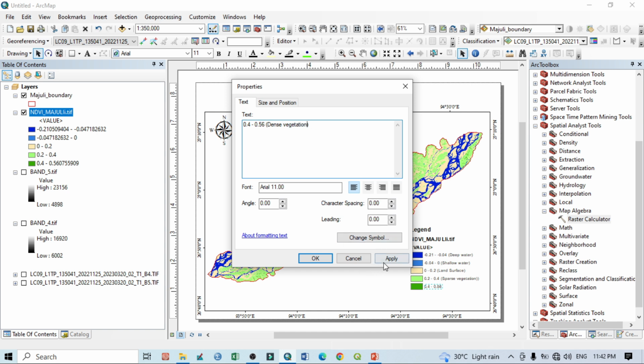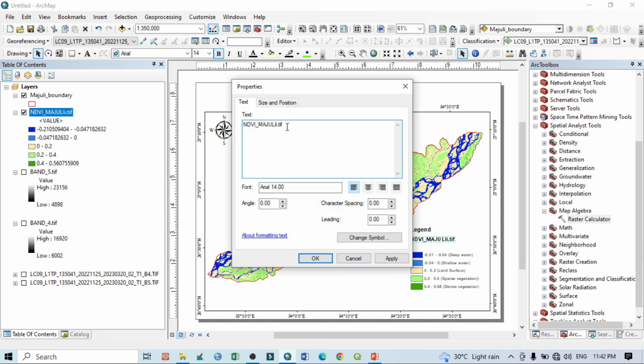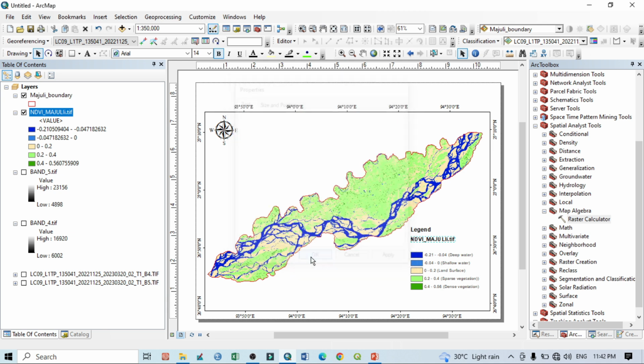Okay, apply. I can delete this one after selecting it. I can also modify this NDVI value. I can take it here.